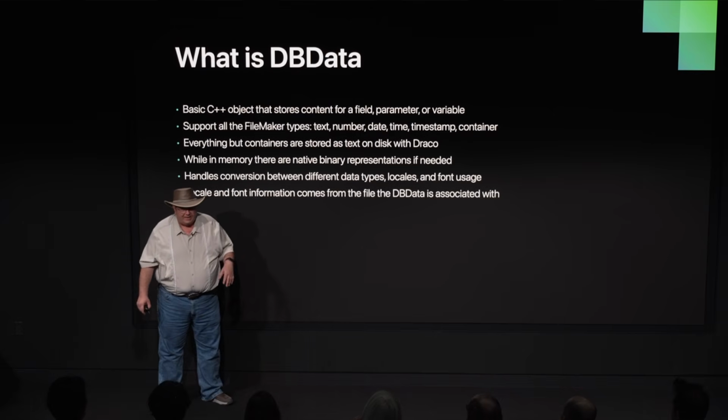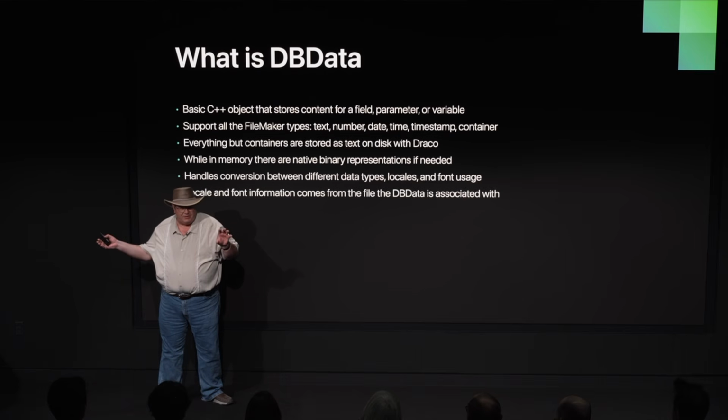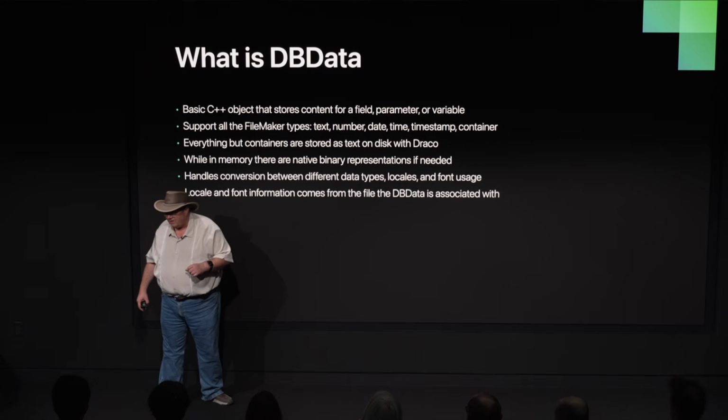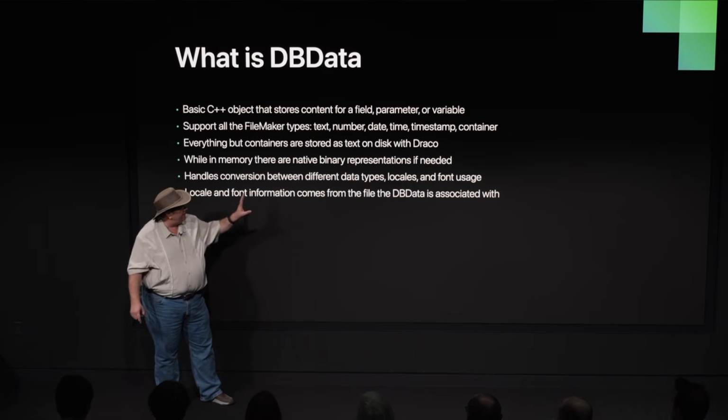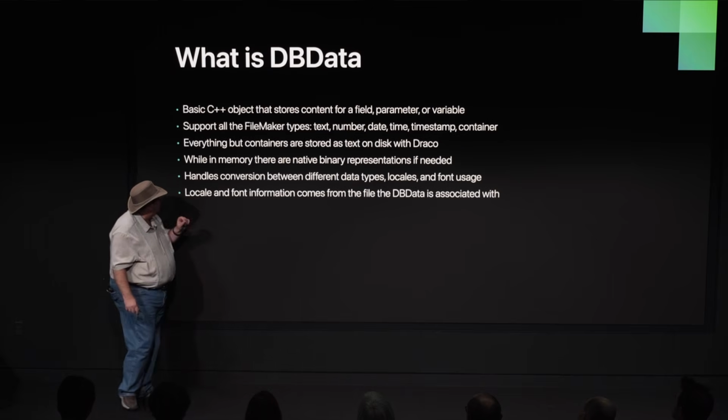So it'll be like 14. And then there's this big table that says font 14 is like Monaco. So if you have DB data from one file, Monaco may be number 36 in this other file. So as you convert text from one file to another, you'll actually have to move over and change all the 14s to 36. Or if the other file doesn't have Monaco, it will add Monaco to that file, get the new number for that Monaco font, and then change the number to that so it can operate in the other file. So it's doing a lot of different conversions going between files, locales, and data types.